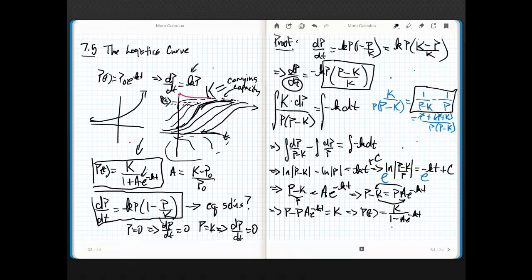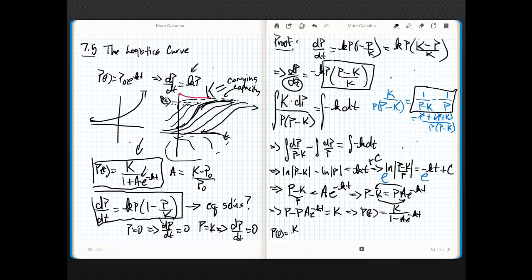Wait, this is a plus and this is a minus. Well, let's see if we made a mistake. Let's check really, really quickly. What do I know that P of 0 is? I know that P of 0, if I put 0 in for t, then e to the negative kt becomes 1, right? Because negative k times 0 is 0, e to the 0 is 1, k can't be infinity, so we don't really worry about this. So that implies that, what do we get?